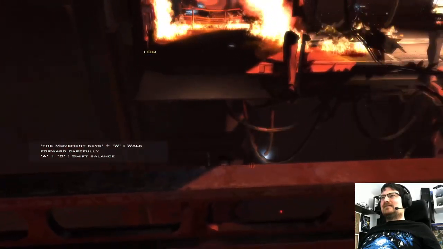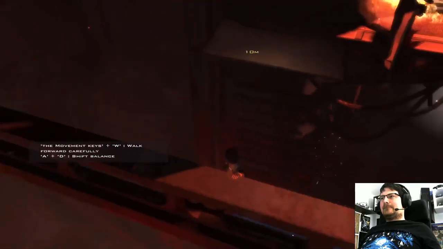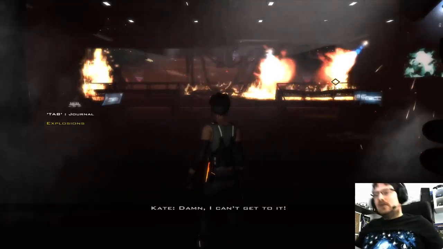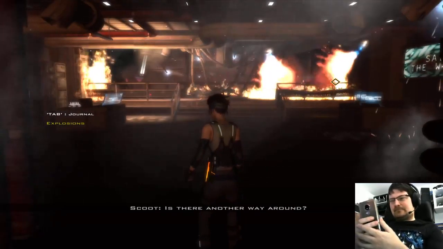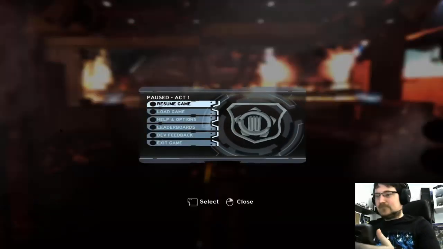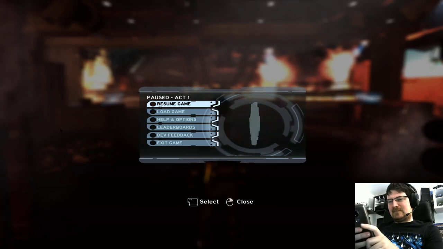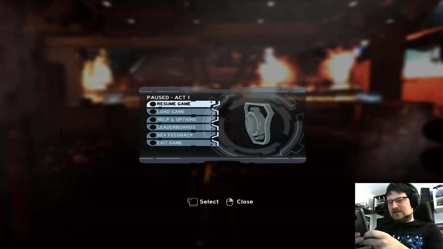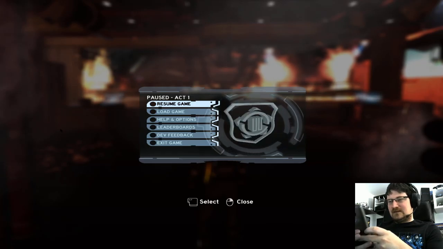Do this and then immediately? Nope. Yeah, that looks like a control flaw. But you should be able to just turn around and look over there. She just plain can't reach it. Damn! I can't. Okay, get quick to look at it. Here. Is there another way around? Shut up.